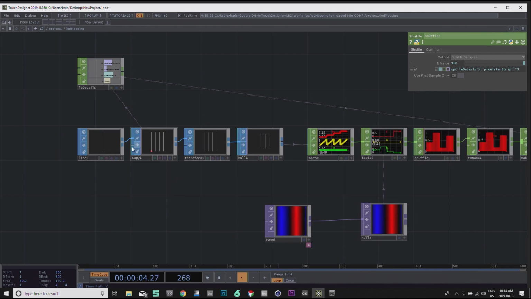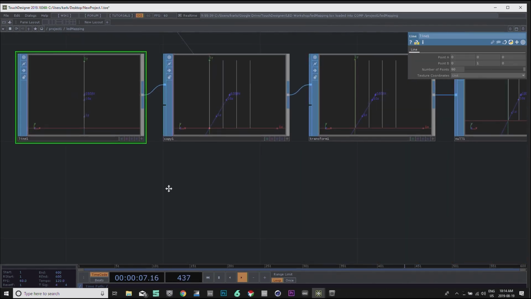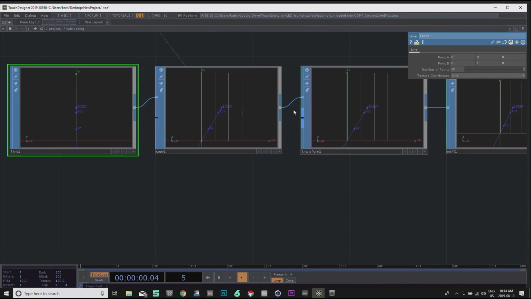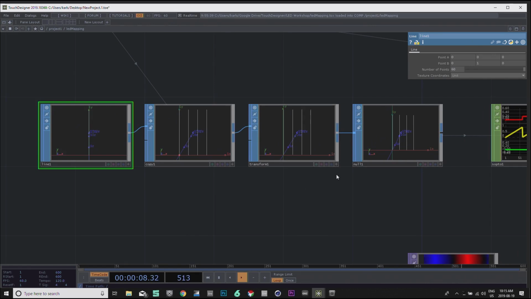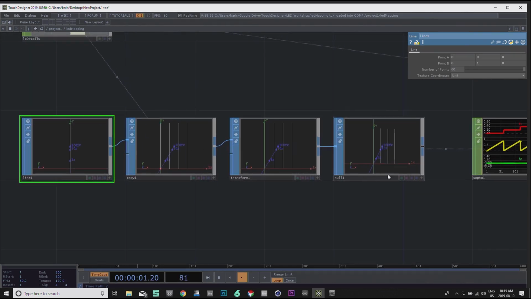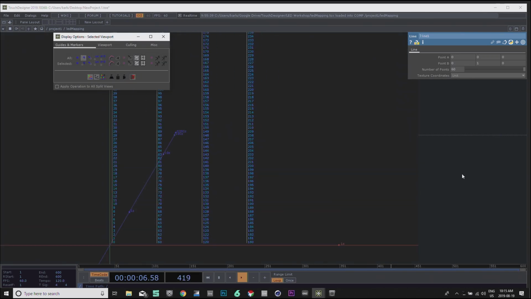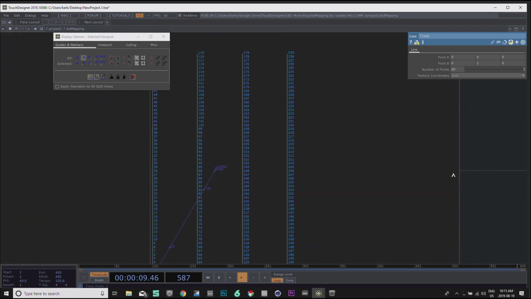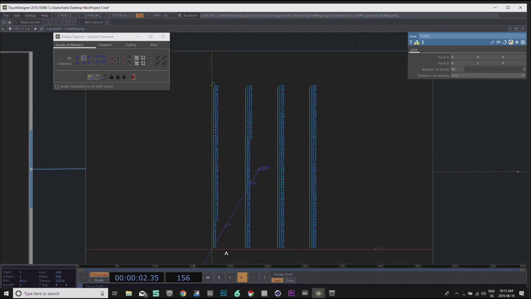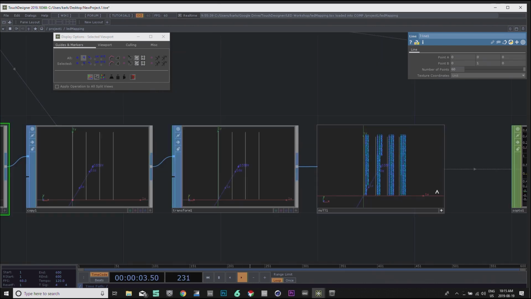So just very quickly, basically we use a SOP to define each of the points. And every point is going to be related to a diode or a pixel on the LED strip. So we're using a copy SOP to create the configuration that we have in front of us. And if we look closely here, we can see the numbers of each point. So we can see it's starting at the bottom where the cable plugs into the LED strip, and it's counting upwards, from 0 to 59, so we have 60 points on each strip.